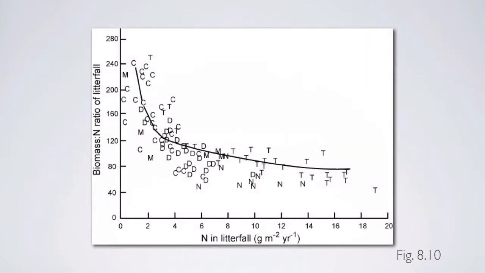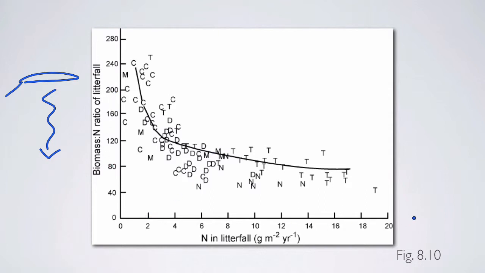This is figure 8.10. It's a synthesis across a wide range of forests that take a look at nutrient use efficiency, which is the amount of biomass per unit N in litter fall. So after resorption of N has already occurred, plants have already taken nitrogen out, and those leaves are primarily dead and they fall to the ground. How much nitrogen is left in that leaf? That ratio of biomass to nitrogen is an index of nitrogen use efficiency.